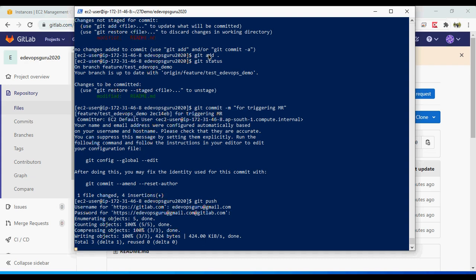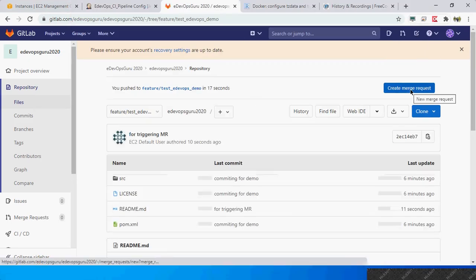We have pushed the change to this branch. We can proceed here. Okay, now here we create a merge request.